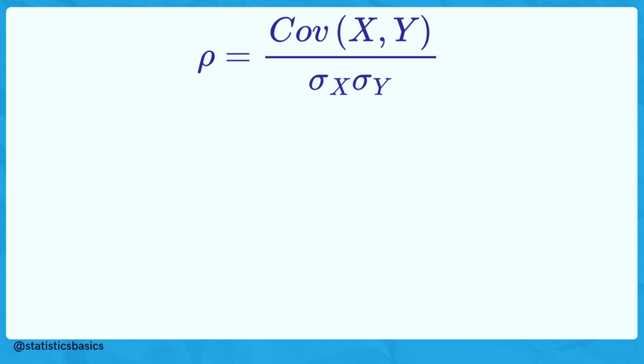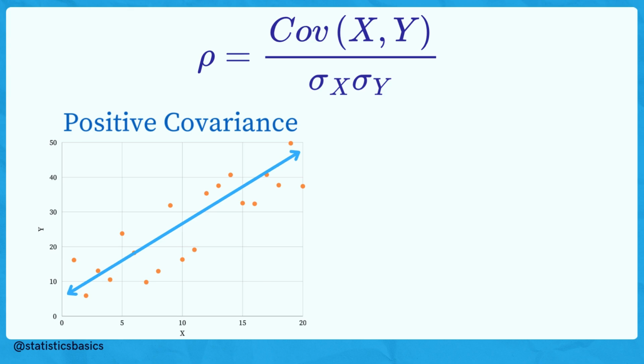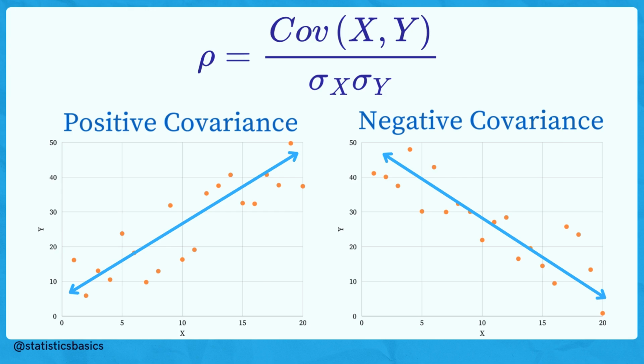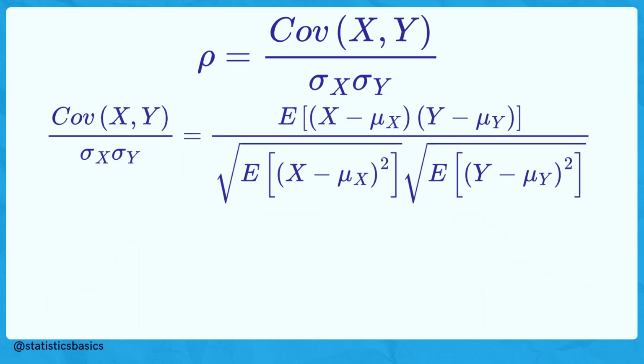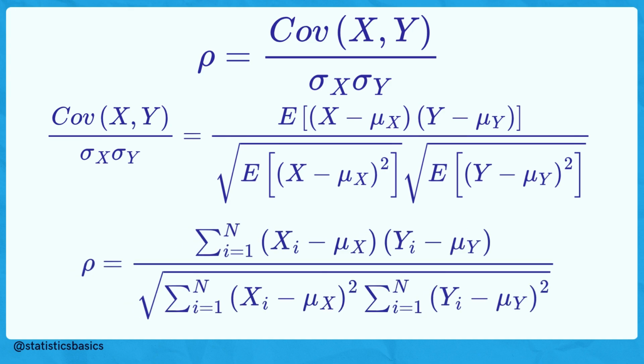A positive sign suggests they tend to increase or decrease together, while a negative sign suggests one tends to increase as the other decreases. Dividing the covariance by the product of the population standard deviations standardizes the measure, resulting in the unitless Pearson correlation coefficient, which ranges from -1 to +1. This standardization allows for the comparison of the strength of linear relationships between different pairs of variables.